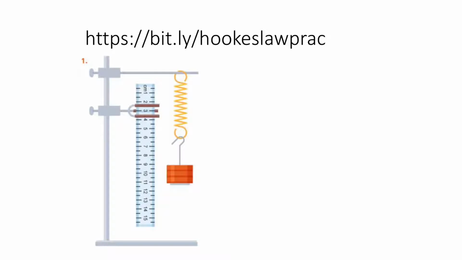A couple of things to point out though when setting up the practical. Notice how the ruler that you're using is on a clamp stand, and that's because you want to make sure the ruler is vertical, just like the mass will be as well, and that's going to avoid errors when reading off the values of your spring. When you read something at an angle, then that's called a parallax error. So in order to get data, what you'll need to do is vary the weight that you're putting onto the spring and consequently measure the new length that it gets to.